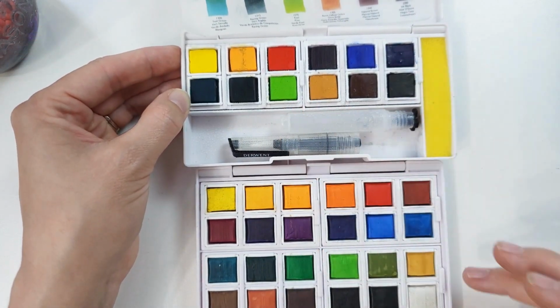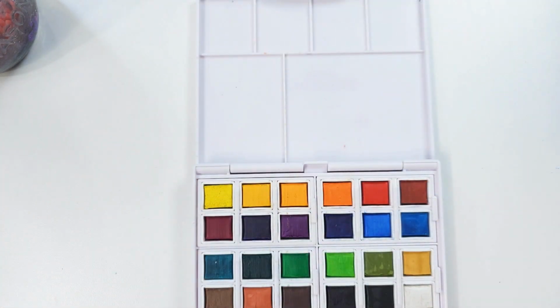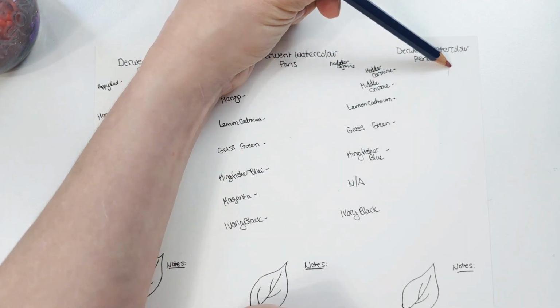They each come with an empty water brush, and the Inktense comes with a sponge, but the watercolor does not. A closer look at that. Very matte. Both of them are very, very matte when dry. Now let's take a look at my swatch card.